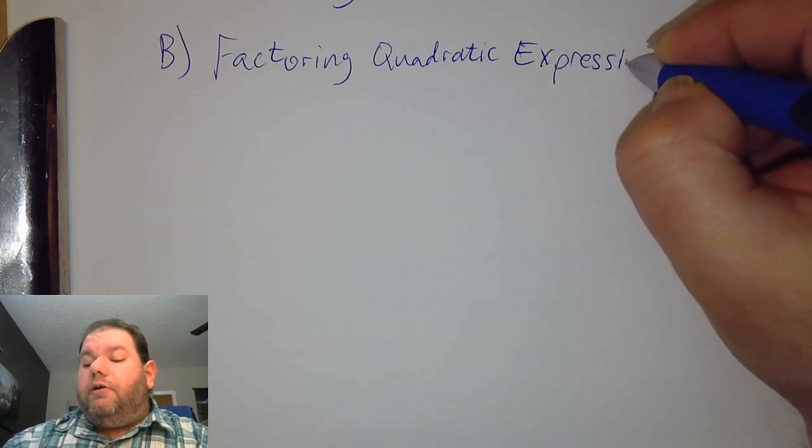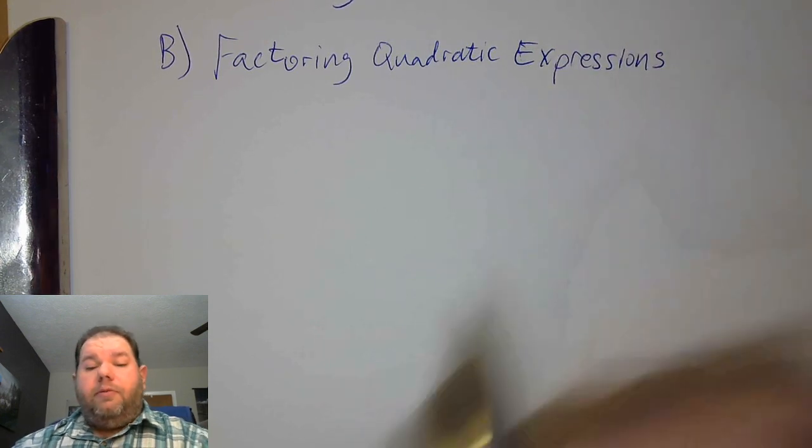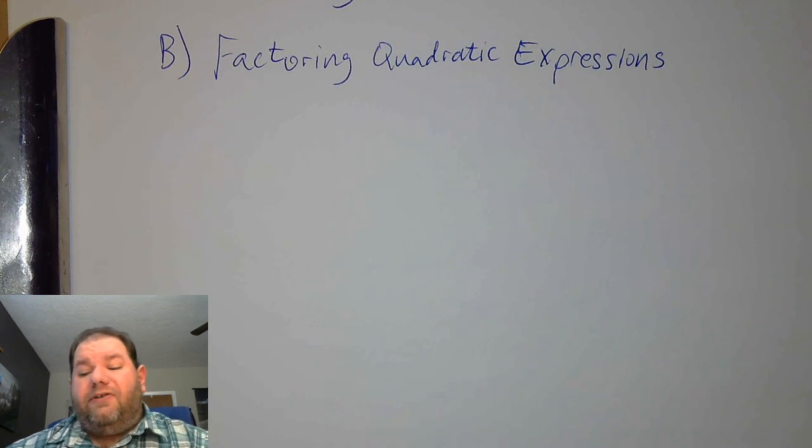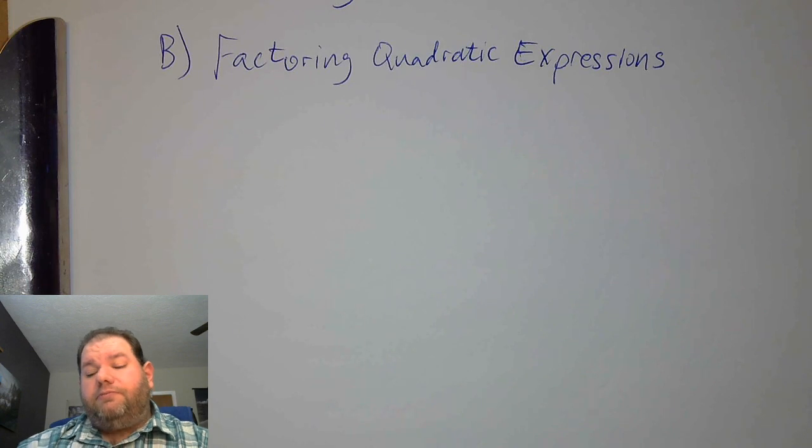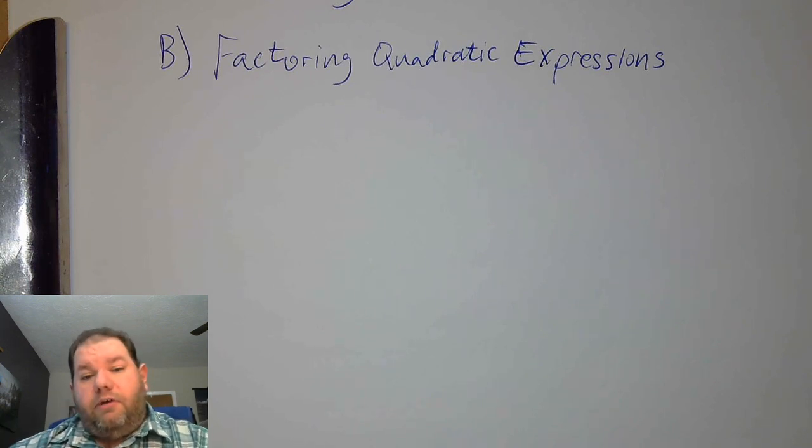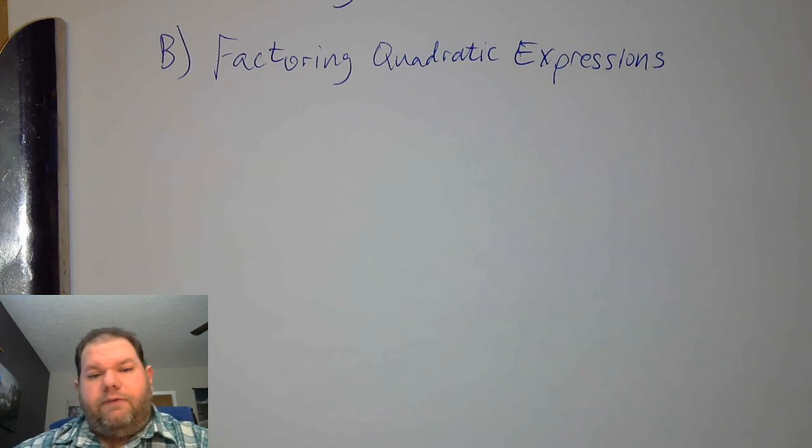Now the reason we don't want to call them equations: equations means that there's an equal sign present and that we're trying to solve something. By calling it a quadratic expression, that means there's no equal sign. It's just a string of terms added or subtracted together, which is what we've been working with so far. And this is a better way of describing what we're going to be looking at.